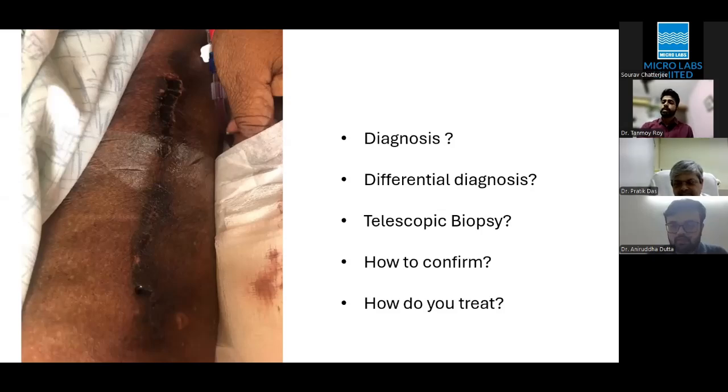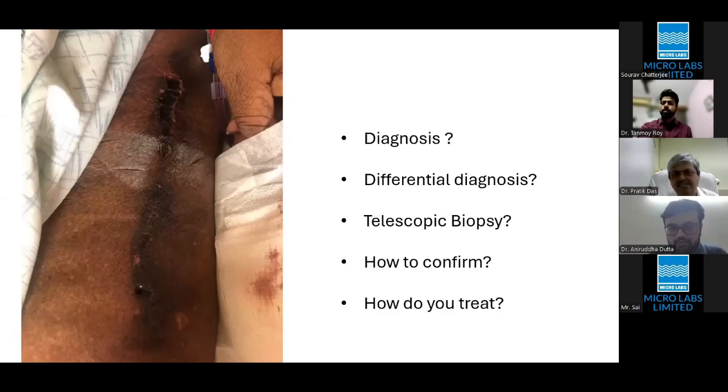Calciphylaxis. What is calcific uremic arteriolopathy? So is it matching in this patient? An elderly person. Yes, sir. She was taking calcium and vitamin D supplementation. Yes. That might have led to vascular calcification. Was getting warfarin. Are these important precipitating factors? Yes, sir. So, warfarin and calcium precipitate.